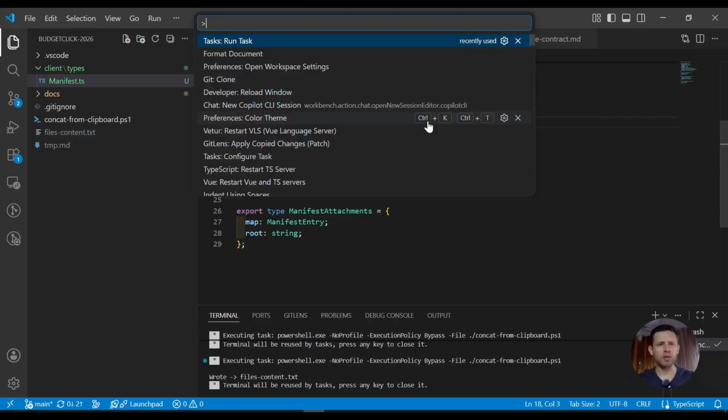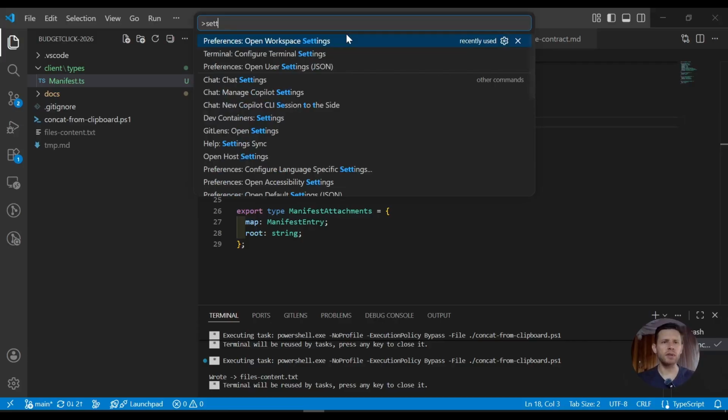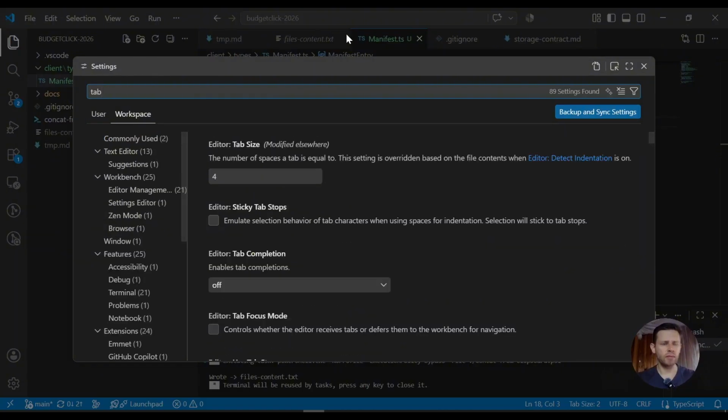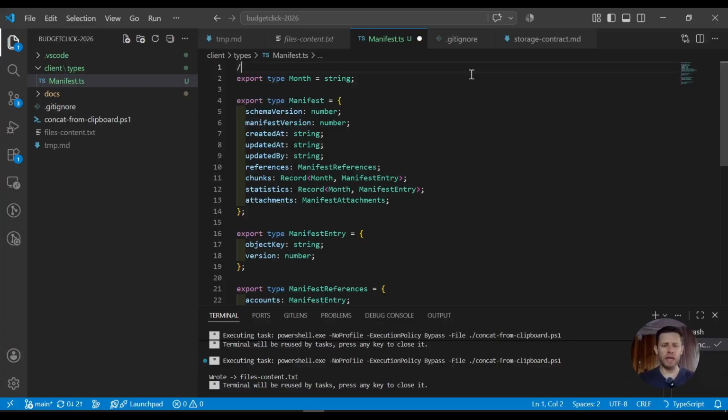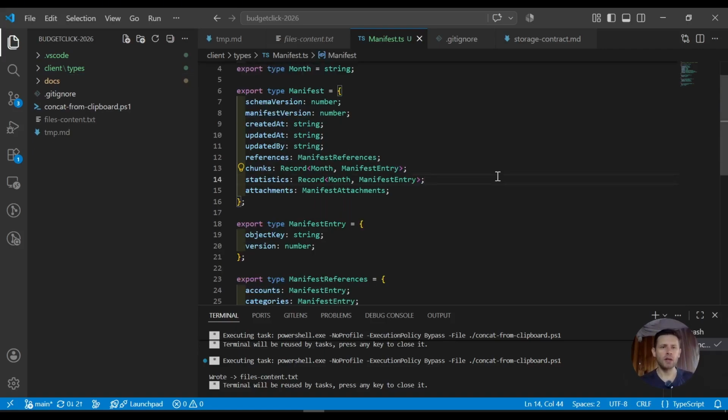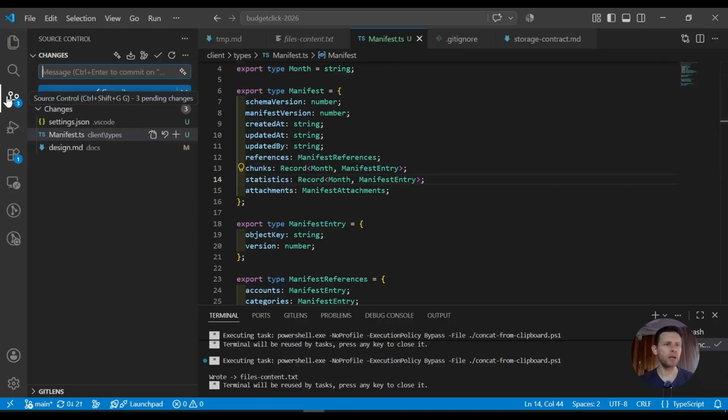Let's also change settings, preferences, tab size will be 2. Let's add annotation. Good. Okay, we have finished the manifest type.